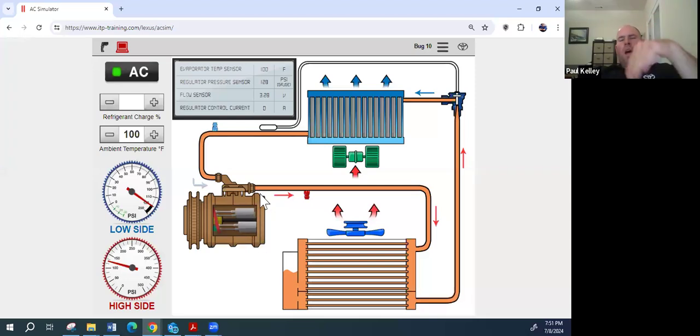But this compressor is not inoperative because the compressor is no good. This compressor is not being commanded. See, you're looking at regulator control current. It's not being commanded on. Look, it's 0 amps. Do you agree? You guys all follow what I'm saying? Now, if you were to go in the scan tool, you might, in the tech stream, be able to command this to have 1 amp, 0.997 amps, and it would probably kick the AC on strong, but I don't know if it would let you because it's already seeing a lot of refrigerant flow. It's seeing a lot of refrigerant flow because the sensor's defective. The sensor's reading way more refrigerant flow when it has no refrigerant flow.